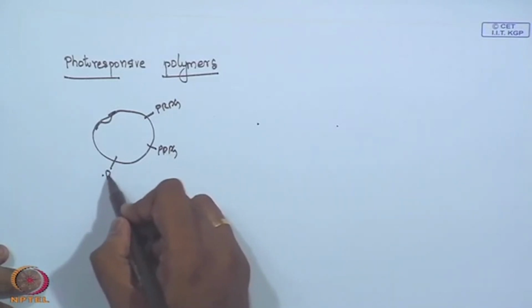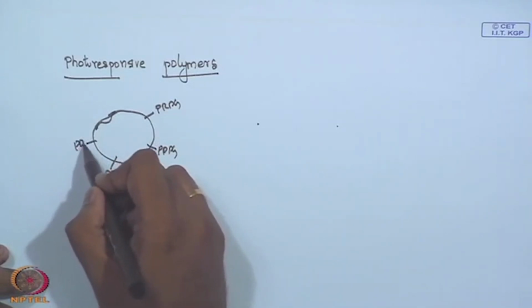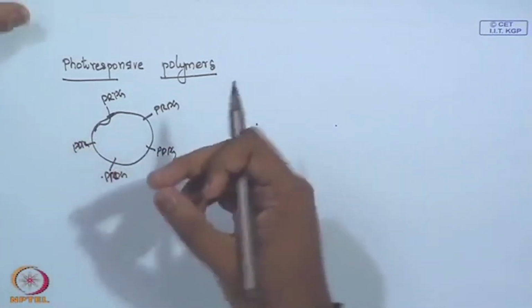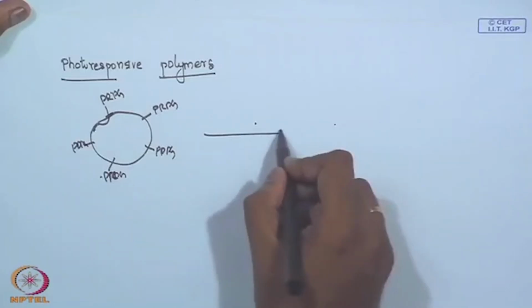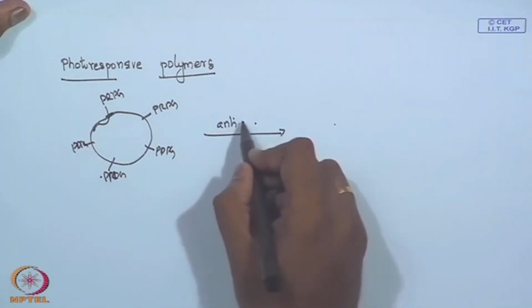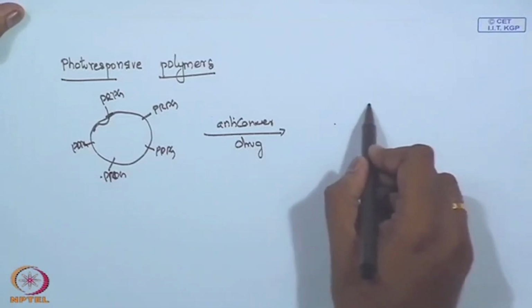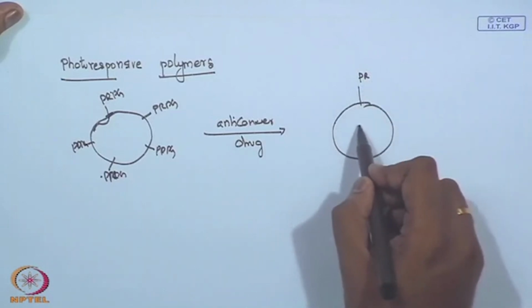So, you construct a polymer which has a photoremovable protecting group built inside. Now, this whole polymer, you can make it smaller, you can make vesicles and micelles, and it becomes very small, and then you can take your anti-cancer drug and load it on them, but this will be more like a physical encapsulation.